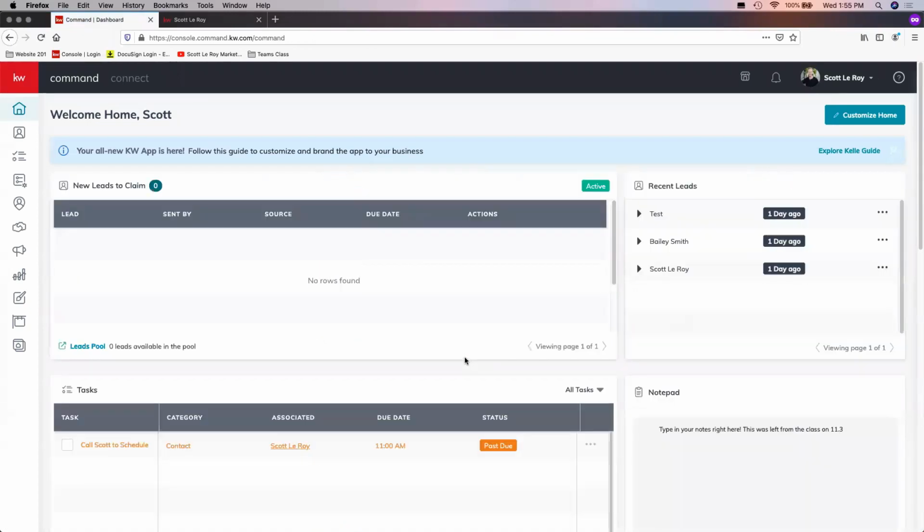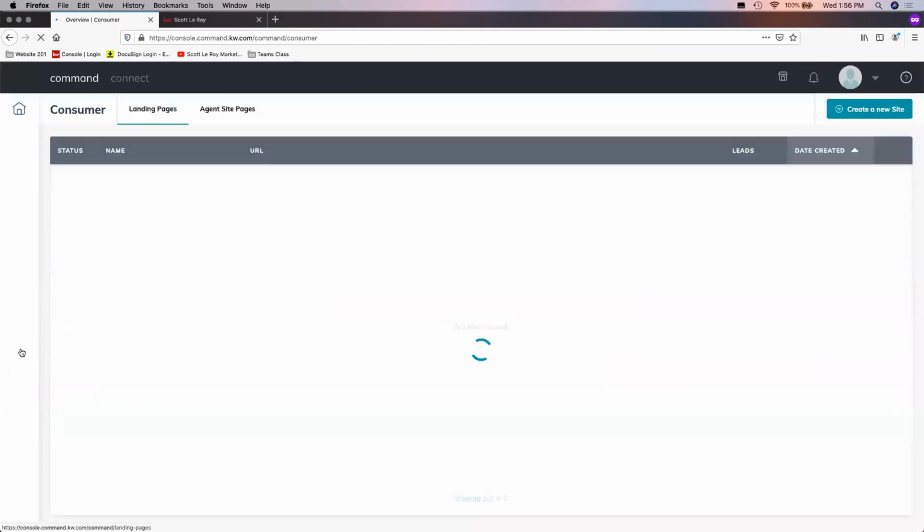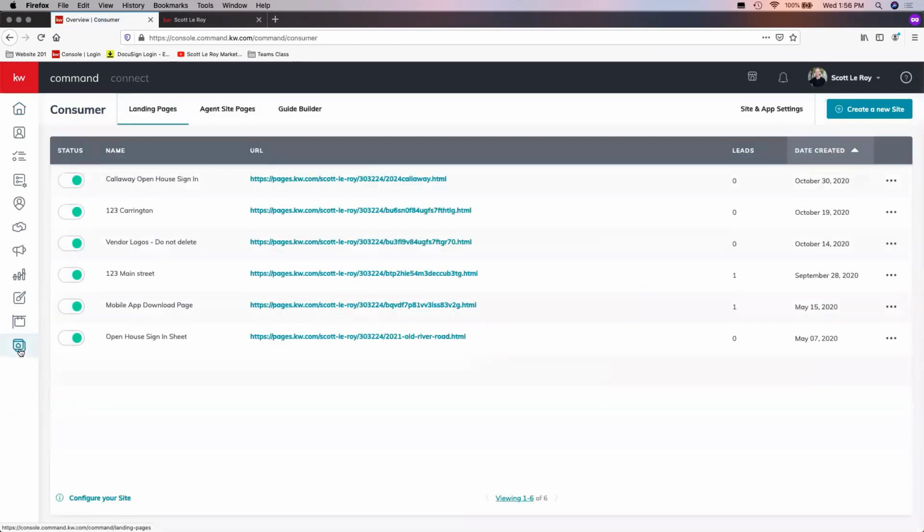And it should bring you right back to the main homepage of Command. Once you are back on this page, we're going to click on Consumer again just to look at our work. We're going to go over everything and make sure everything looks correct. So we'll click back on Consumer. This is the last icon. Again, if you can't see it, just zoom out a little bit so you can click on that.